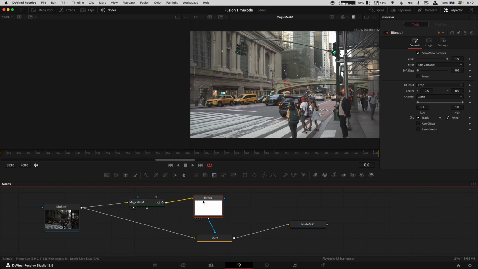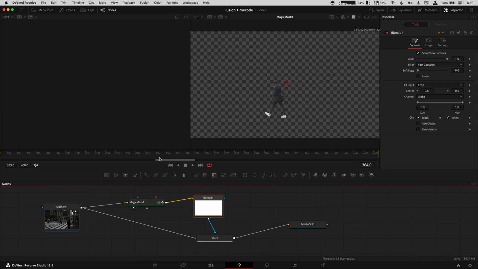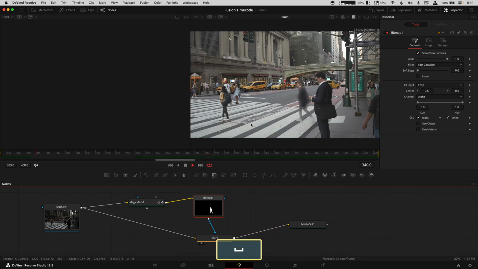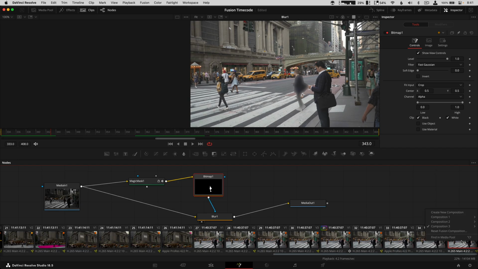Apparently I still lost my tracking data. No, I didn't. The tracking data is still there. It just fooled me for a second. For some reason, it went full screen blurry on me. It just needs to cache. So the tracking data is still there. And now if I apply the blur, we're back to where we started, but I'm on a new version. So clips right over here. If you want to go back to the other version, which is comp 1, you could do that. But we're on comp 3 right now.